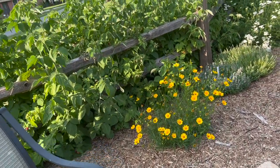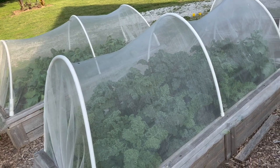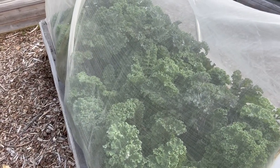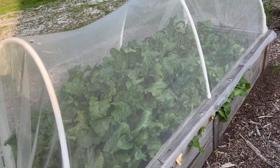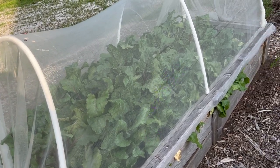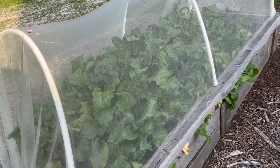I thought I would show you my front garden beds — I didn't bring you up here last time. They are doing wonderfully. I need to process kale — I want to freeze some and I want to dehydrate some and make kale chips. I've been picking it and giving it away every day and it just keeps growing. Also, my beets need to be processed. I want to can some, maybe freeze some. I'm going to have to look up some beet recipes — if you have a good beet recipe, please send it to me. I'd like to preserve some. But of course there's always roasted beets, raw beets, all the good beet recipes for just eating them.